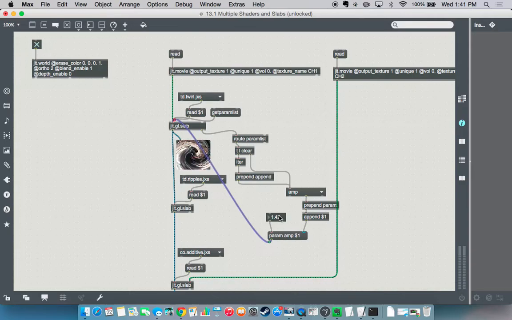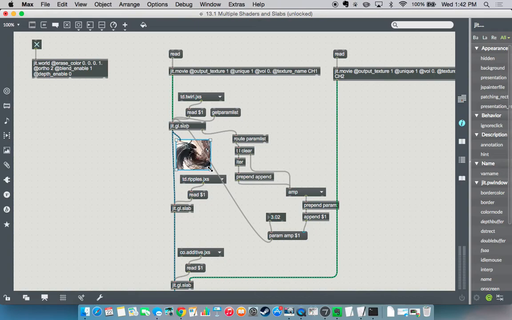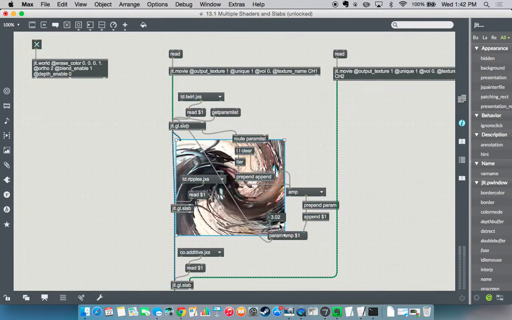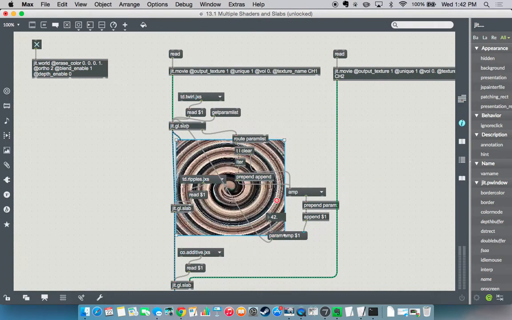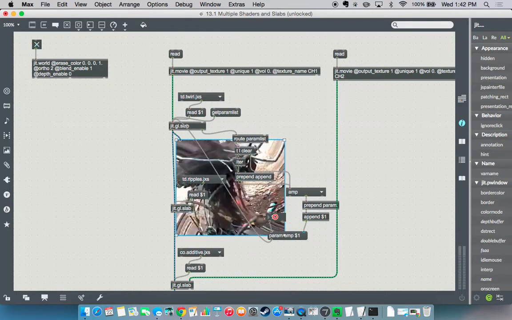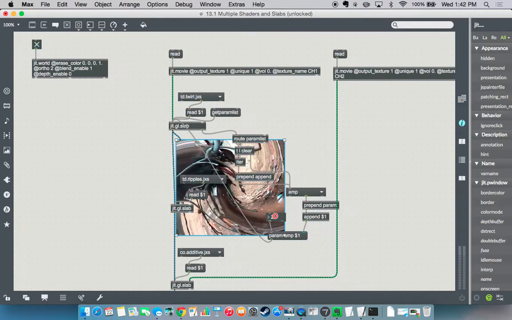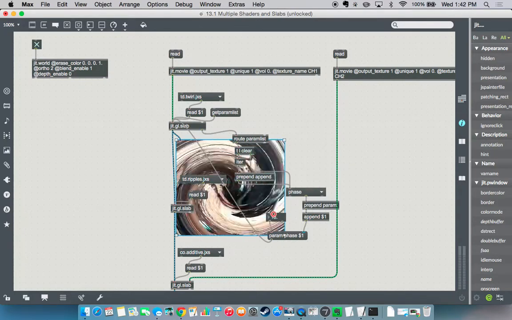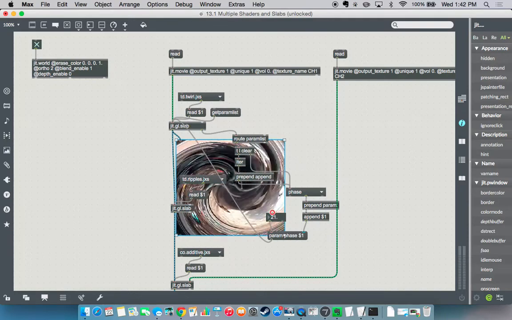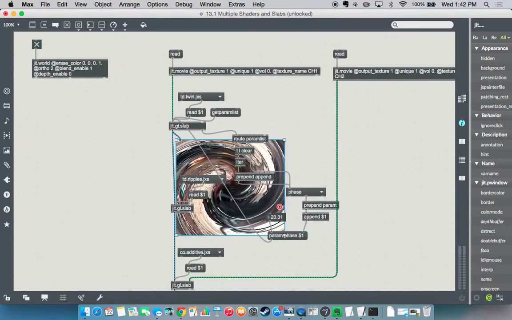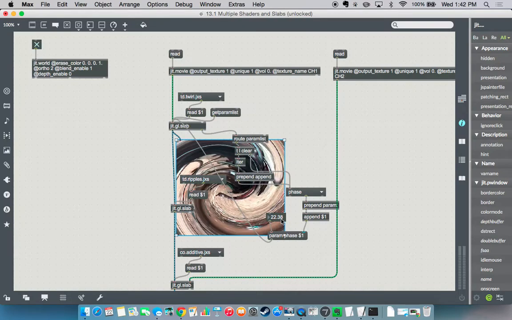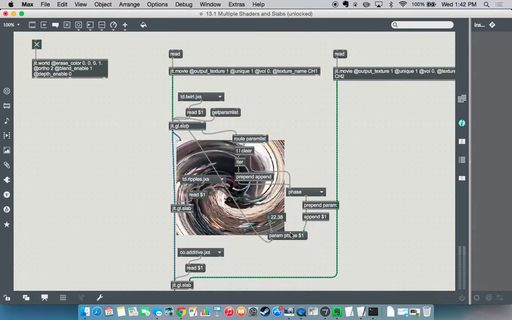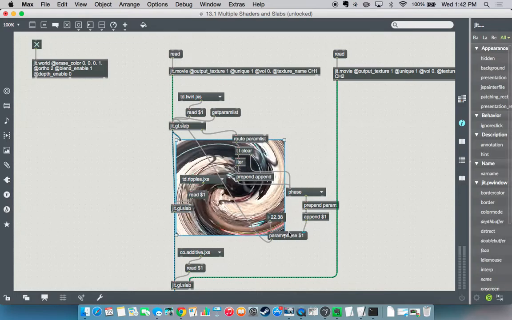So now if I wanted to change the amplitude of this, I can just move this float around. And you can see that P window here is changing how that twirl effect is twirling. If I wanted it to be phase, I can do the same thing, and that's changing where it's starting its rotation. All right, so that's how you can make a dynamically updating message.